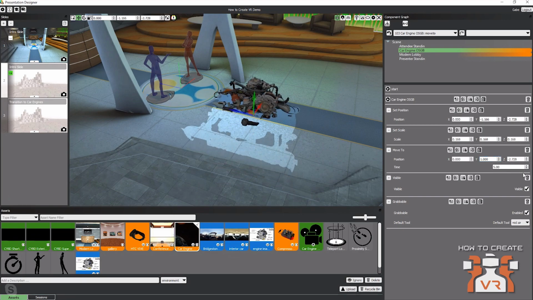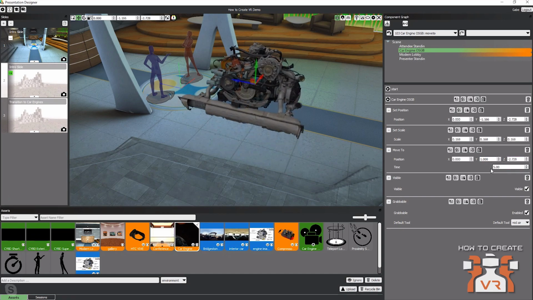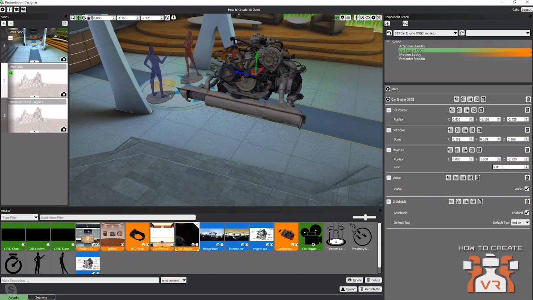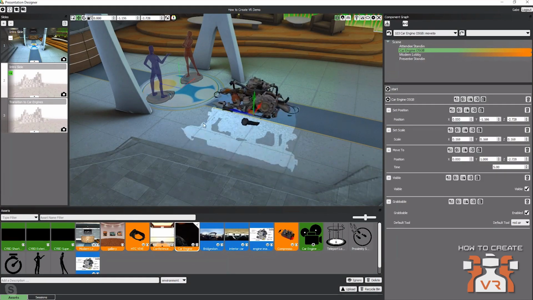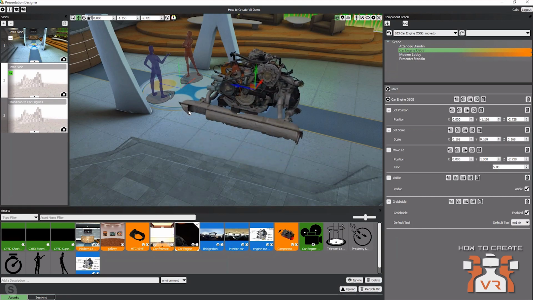You can adjust how long the animation takes place over. So here it's 5 seconds, which is a good time. And then when it looks good, you're all set. And you can preview all the actions you've set up on a slide. If you just click out of it, going back to slide 1, and then back to slide 2, it'll give you a little preview of all those little actions and animations that you've set up.